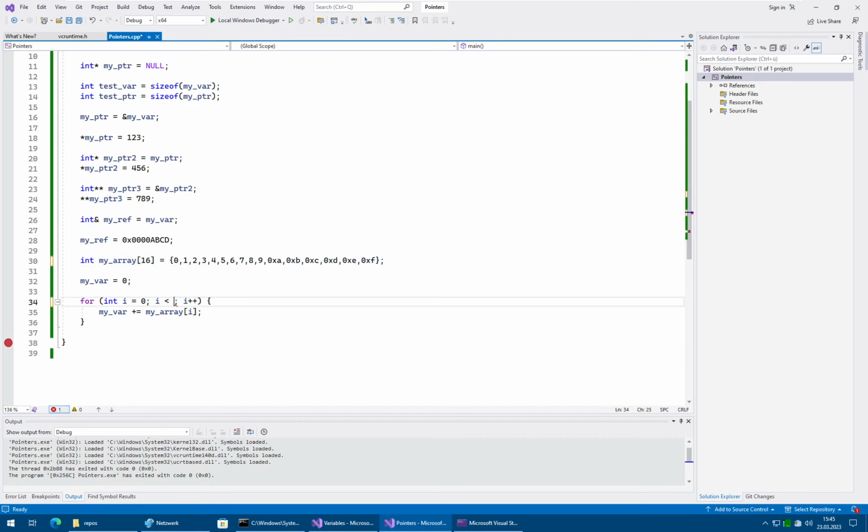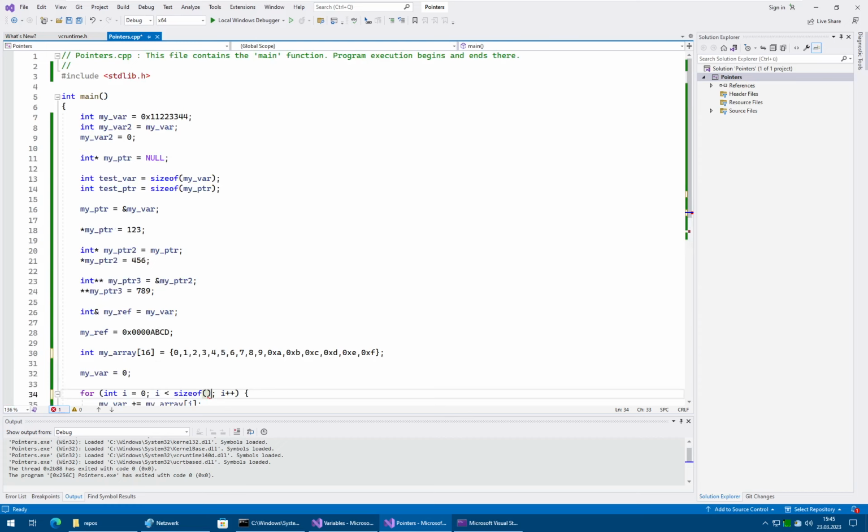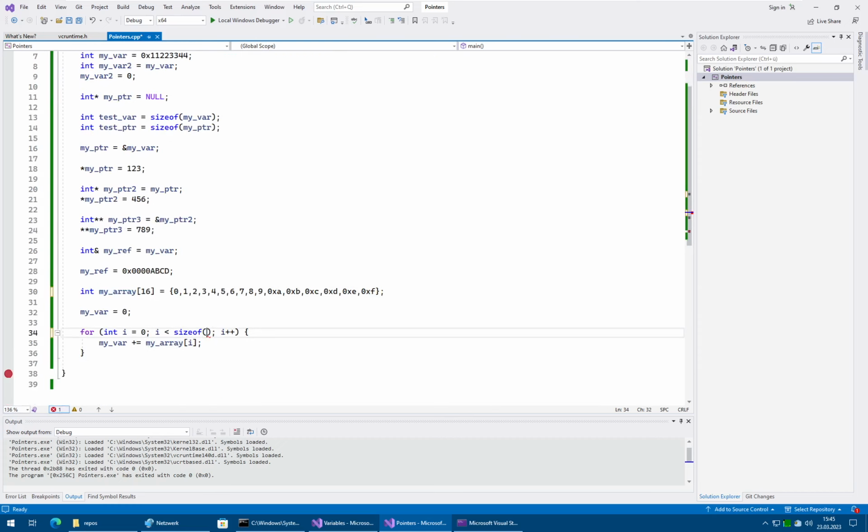What we can do is use the sizeof keyword, and first get the size of the whole array. Now, sizeof array will give us not the count, but the total memory size of this array. The total memory size will be 16 times sizeof int, so 16 times 4, which is 64, which is not 16, so obviously we are not happy. So the cheapest fix is we say divide by 4.